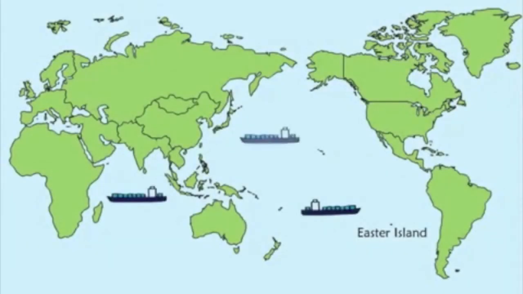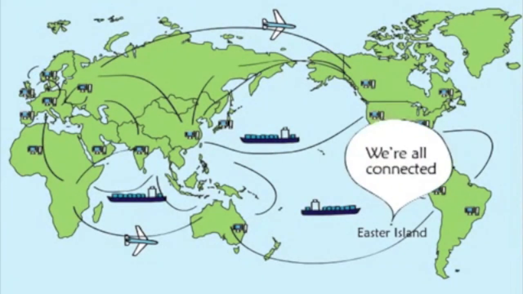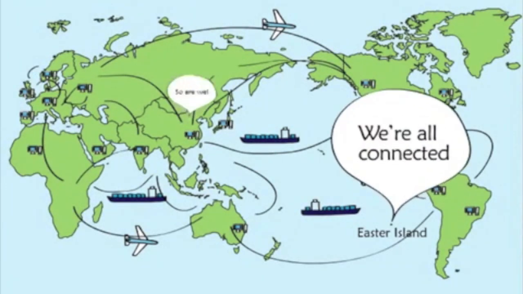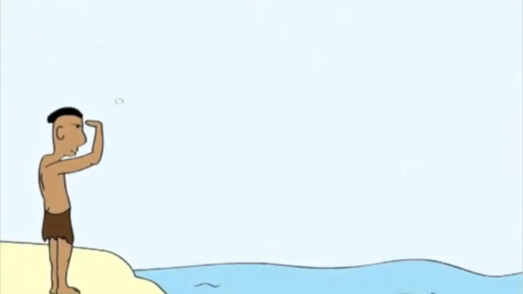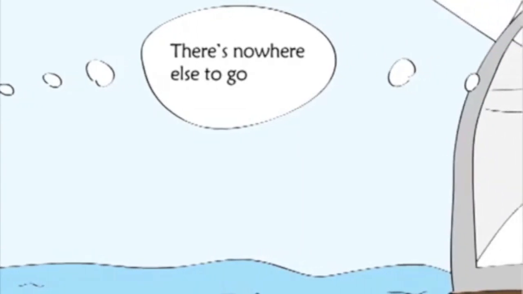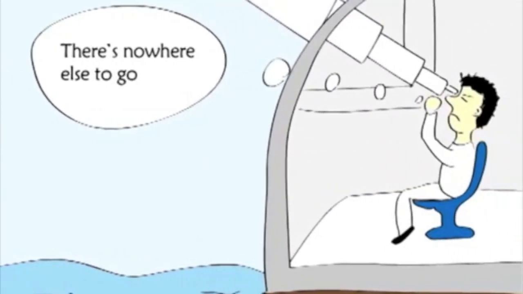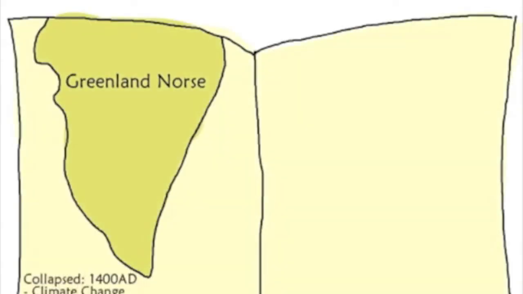Because of globalization, international trade, airlines, and the internet, all countries around the globe share resources and affect each other. Just as the fates of Easter Island's people were all connected, so are those of all the people on Earth. When the Easter Islanders ran into trouble, they had no other place to go, and likewise, if we allow the environmental problems on Earth to become insurmountable, we will also have no other place to go. Fortunately, we have good reasons to be optimistic about our ability to prevent and solve environmental problems.